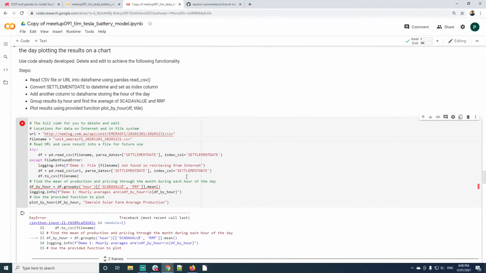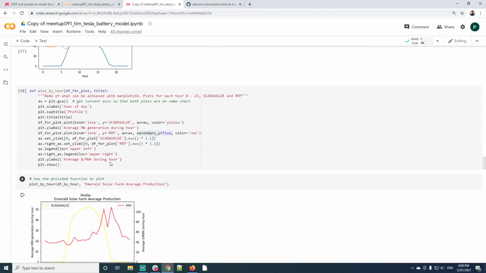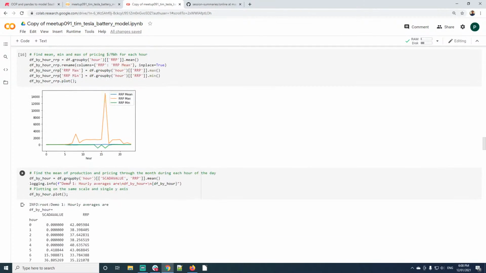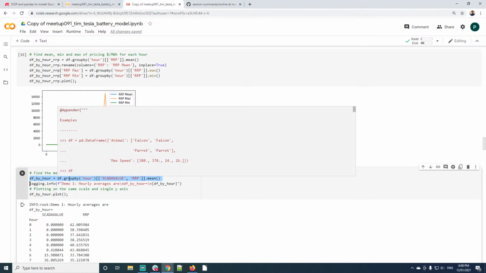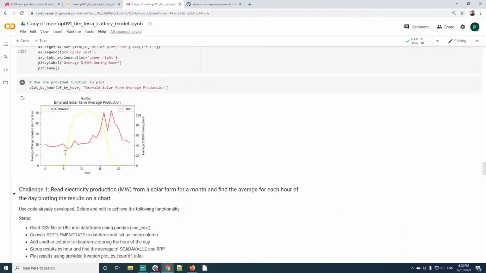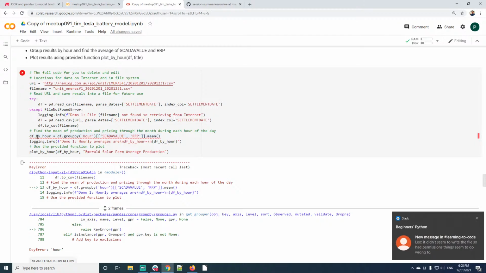Key error hour. Yes, so I've lost the group by line for grouping by hour. So that's this line here. It's got it here, df.groupby hour .mean.